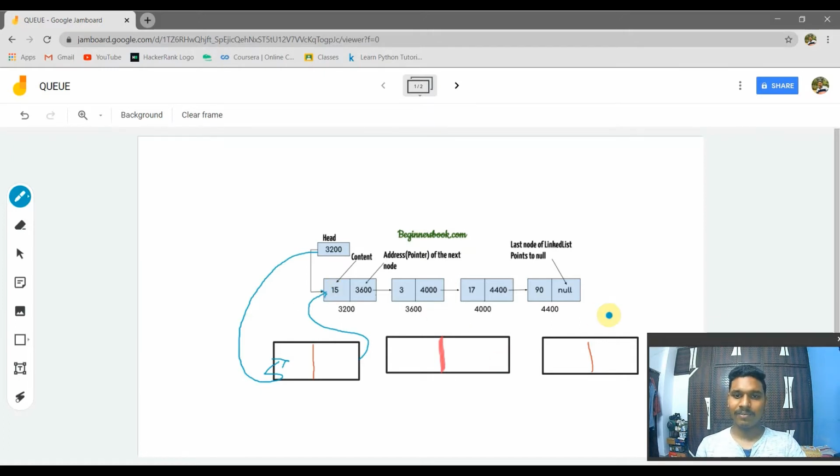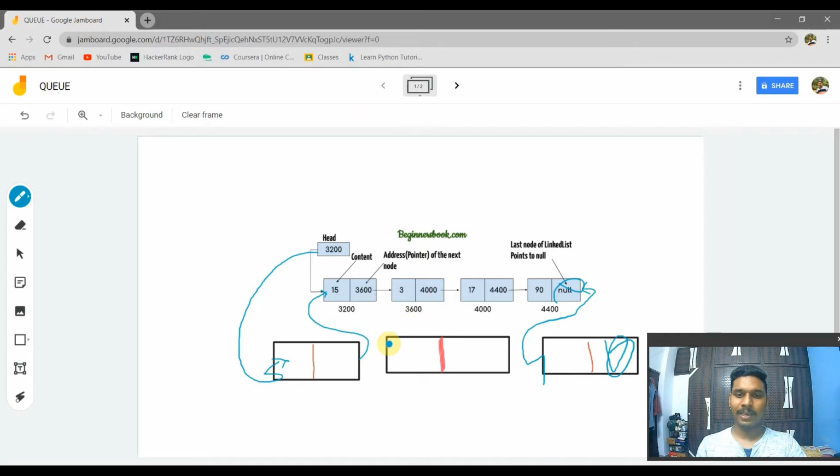For the end, it's not this much process. Directly we can connect the new node at the end, the address of this new node will be stored here, and the null value will be stored in the last of the new node.